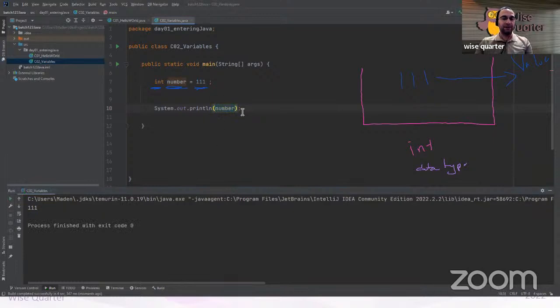If I wanted to write the word number itself, I should have written it between double quotes. Now, instead of writing the value of the number, it will directly print the word number. As you can see. If you write something between double quotes, no matter what it is, it will print it. For Java, it is not important what you are trying to print. If it is between double quotes, it will directly print it. If it is not between double quotes, it means you are trying to print the value of something. But if there is no data with this name, it will give an error. We should write number here, and it will print it.